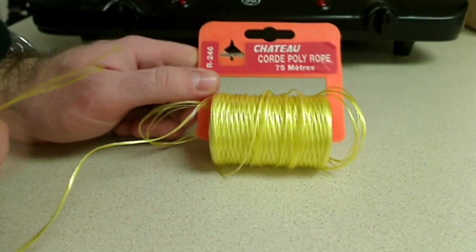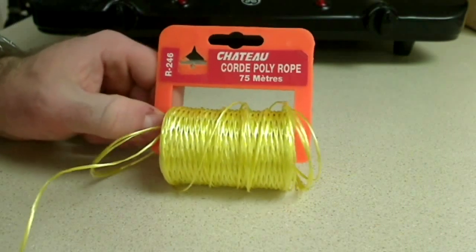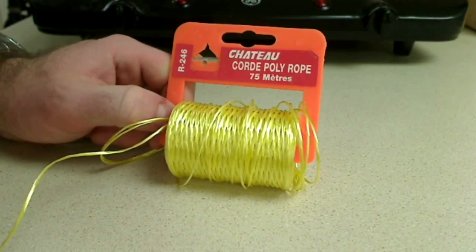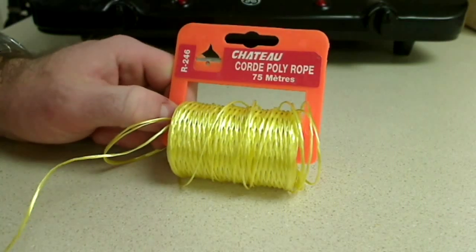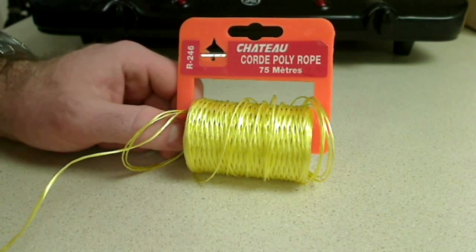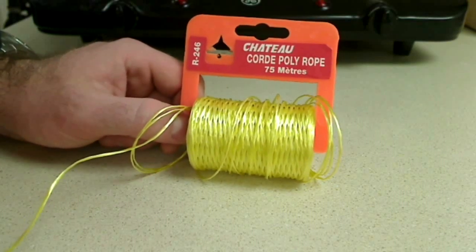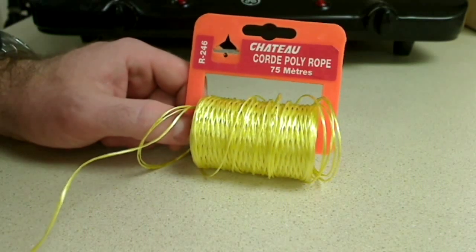So the type of string I'm going to be using today is this stuff. I've never used it before. I got it from the dollar store yesterday. I'm hoping it's going to be nice and strong. It looks like it's durable, like it's not going to fray too much. I would have liked to have used the same string that I used for the first milk crate 2 years ago, but I don't have any of that left. It just got used up this fall, unfortunately. But I'm hoping this stuff will do just as good a job.